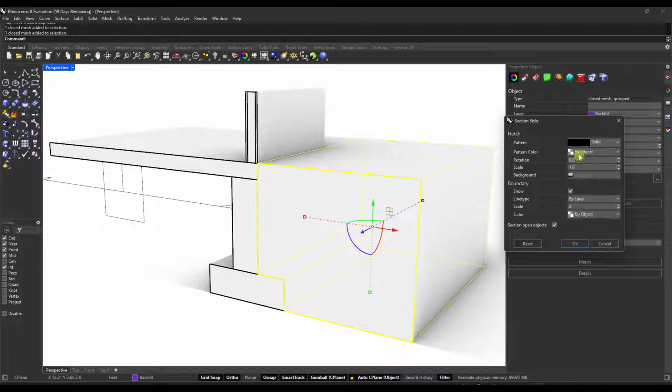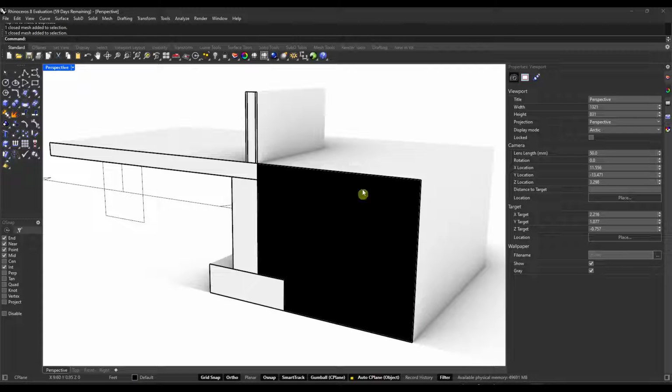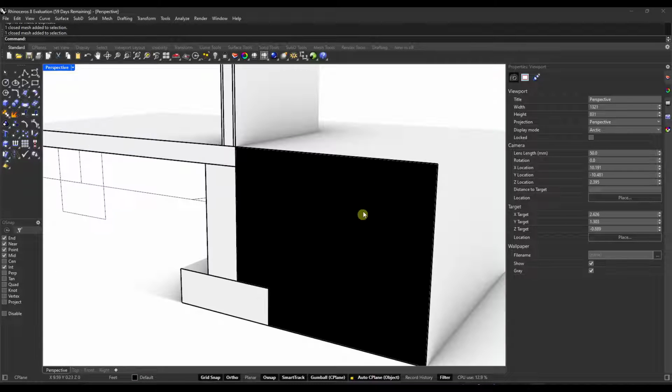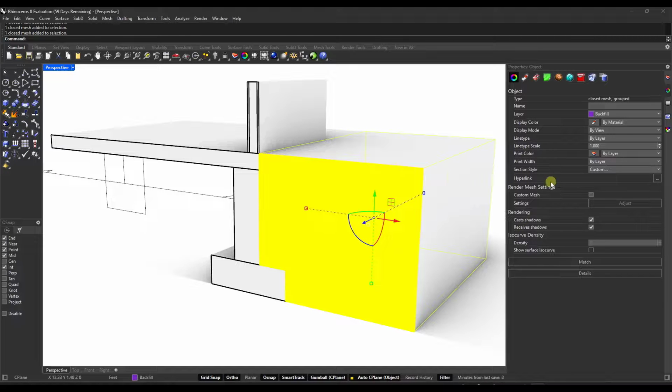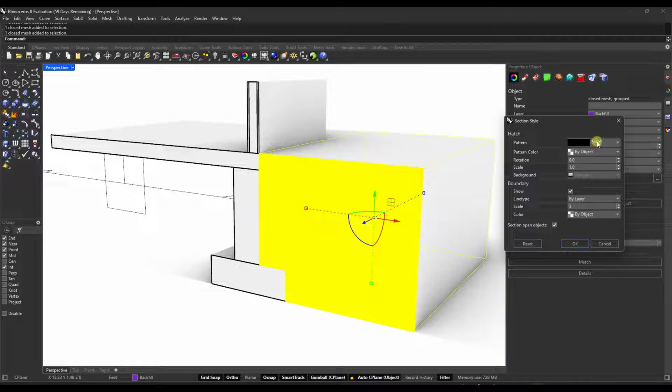So if I was to set this to be solid and I clicked on OK, that's going to add a solid, not necessarily a hatch, just a solid color in here. That's not what we want, but that's one of the things that you can do. You can go back into this right here though, and you can add a pattern. And so in this situation, say that I wanted to add this grid pattern right here. Well, notice how when I add that, that's actually showing up in my scene like this.